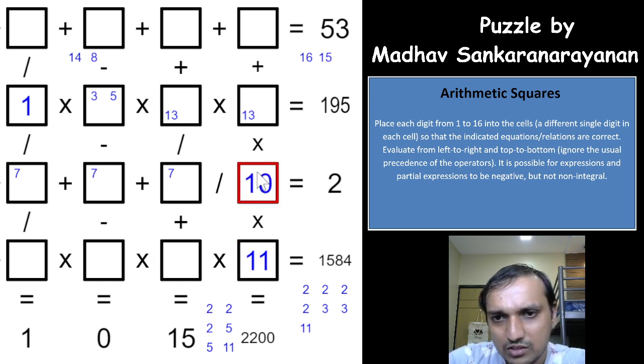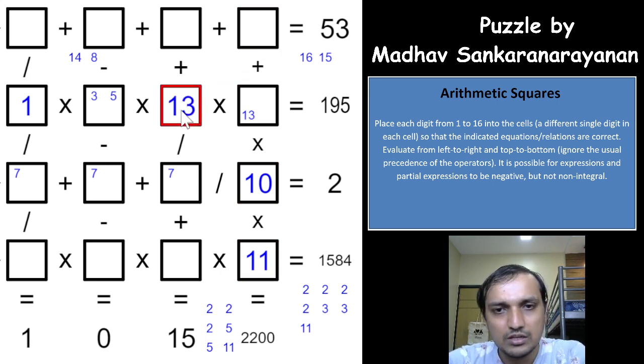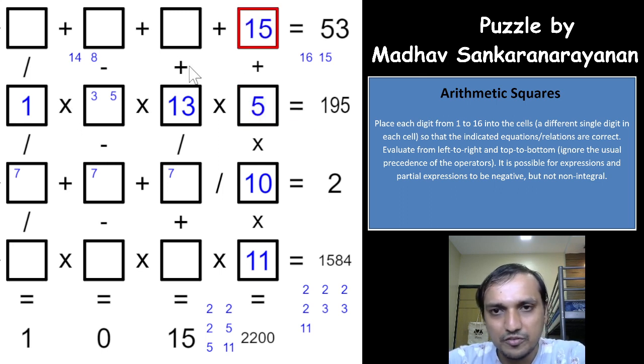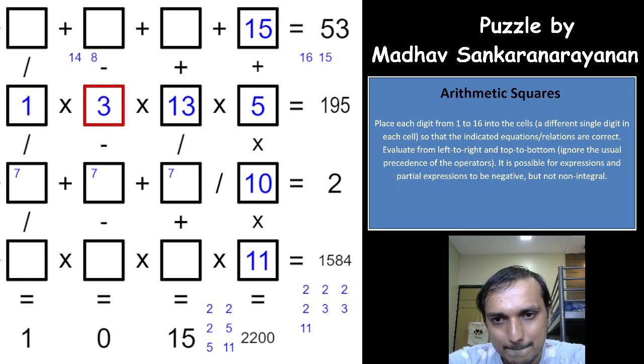So which means the sum would have to be 20. So if it is 13, it is 7, not possible. So 13 would have to be here. This is either 3 or 5 to get the 20. If it is 3, it would have to be 17. So 3 is not possible. It is 5, 15 and 3.